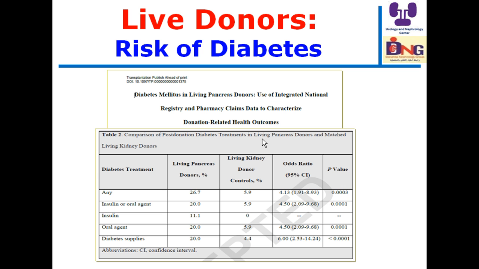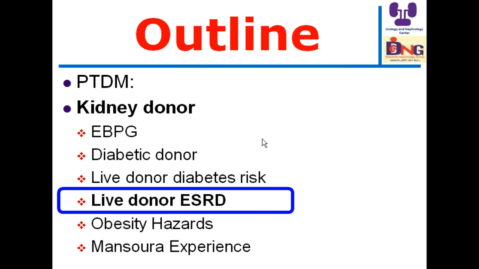This was very interesting data for me when I read this article, because I didn't imagine that there is a live pancreas donor. It is very rare to be used, and the live pancreas donor is associated with significantly higher post-donation diabetes in comparison to kidney donors. So diabetes is more common after living pancreas donation than living kidney donation, supporting the clinical consequence of reduced endocrine reserve. Again, we should think of a better lifestyle for our live kidney donors.